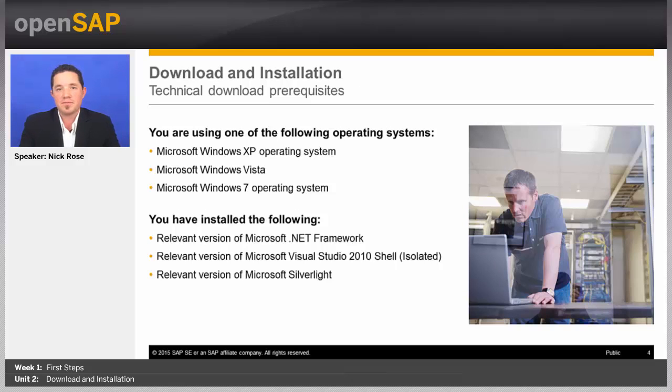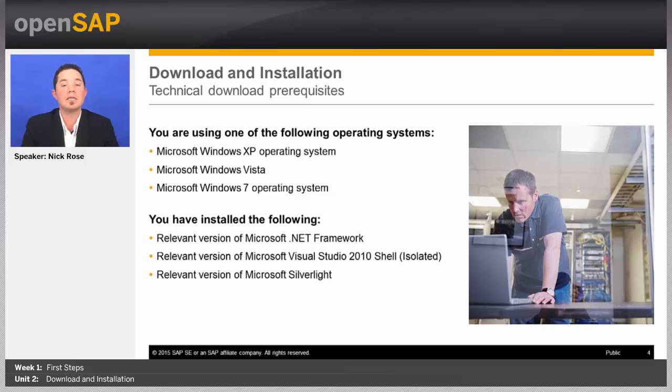Technical prerequisites. You'll need to be running Microsoft Windows, specifically either XP, Vista, or 7 and up. We need this because we use Microsoft Visual Studio as our way of doing development with the SAP Cloud Application Studio. So that means that it's technically not available on a Macintosh or on Linux or Unix. I specifically run a Mac, but I also have Windows as a VM. So you'll need Microsoft Windows to be able to install the Studio itself.